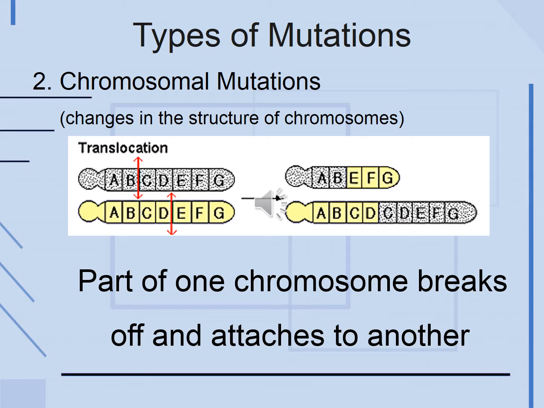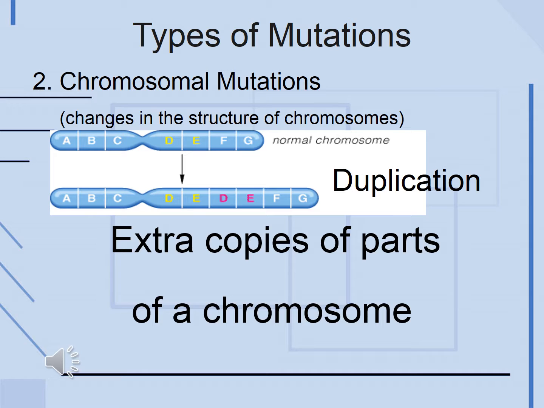So basically, they exchange information, and this is really bad because there is order to our DNA. Chromosome 1 has certain information, chromosome 2 has certain information, 3, and so on. We have 23 pairs of chromosomes, and each of them is supposed to have their information. And when you get them trading information like this, we get a lot of big problems. It creates very big problems in someone that's born with this.